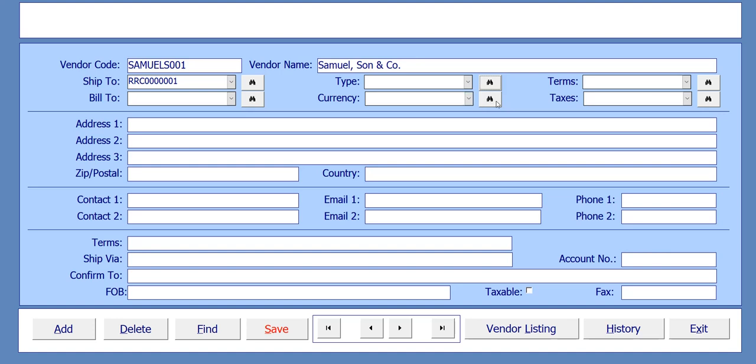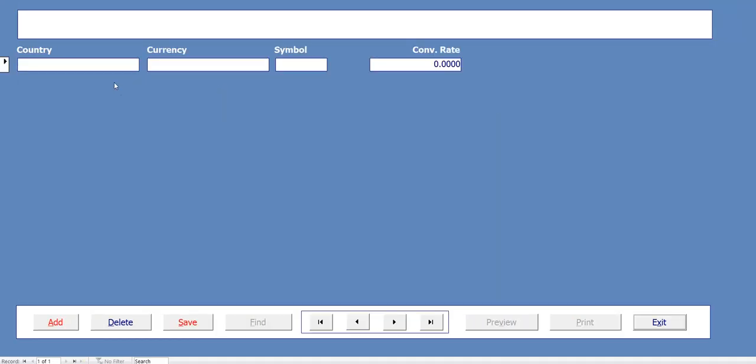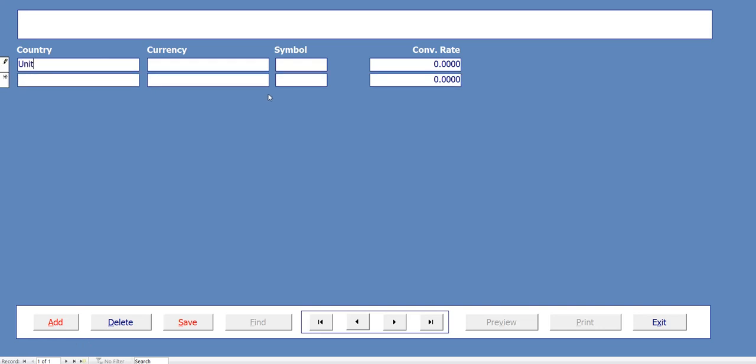Currency is also in here, which is quite important. There are no currencies in this when you begin. You actually need to add it in. So we'll press here, we'll do United States of America, and that's USD, and their symbol is the dollar sign. So the currency is US dollar, and the conversion rate is 1.